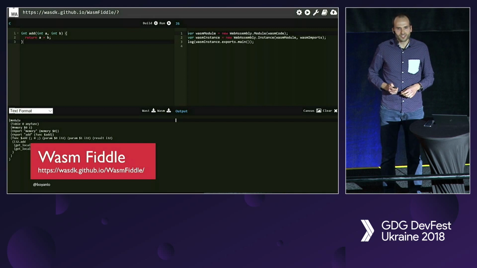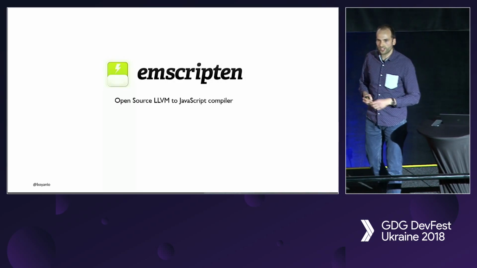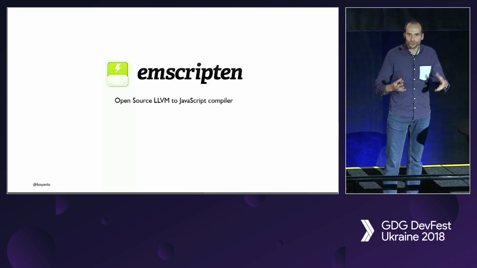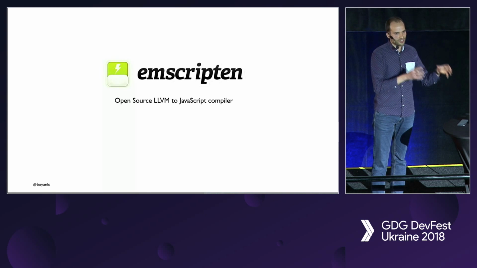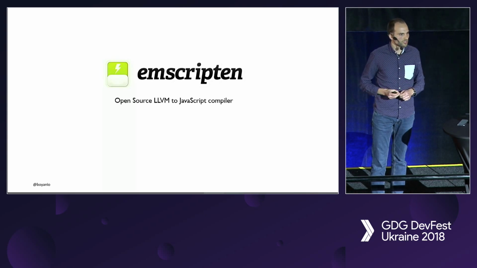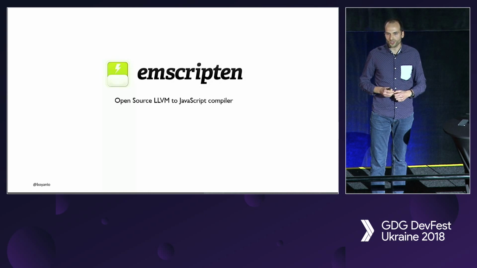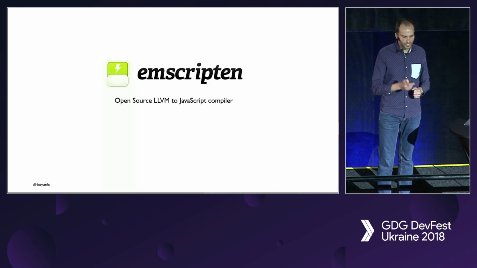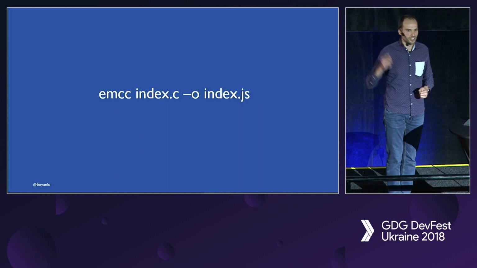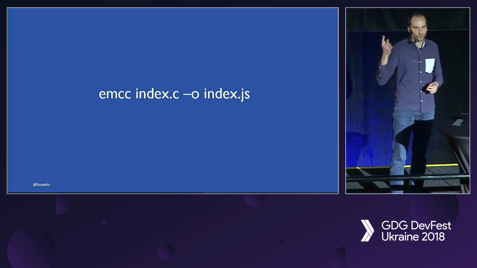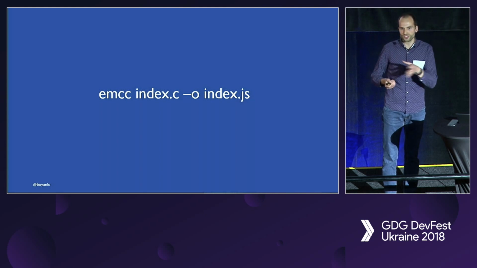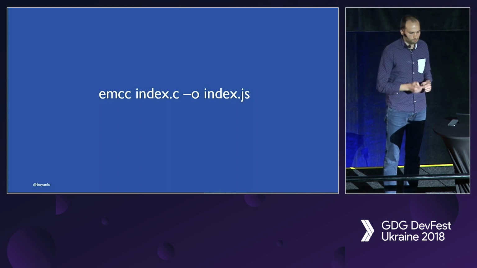For a bit more complex applications, you'd need better toolchain support. And there comes Emscripten. Emscripten is a tool, or a set of tools, that enables you to compile from C and C++ and run this in the browser. So if you have a really huge code base written in, let's say, C or C++, Emscripten is the way to go, because it adds a lot of helping functionality for you out there. The way it's going to work is basically that if you're used to compiling with GCC, the only thing you do is replace this with emcc, which is Emscripten's compiler for that. It's that easy.